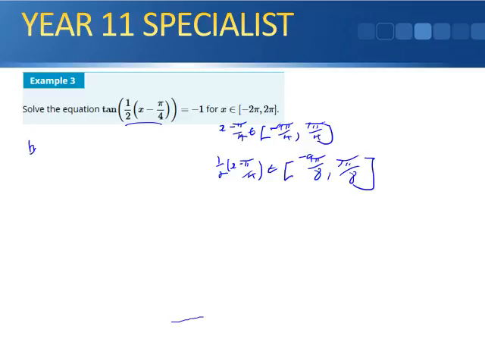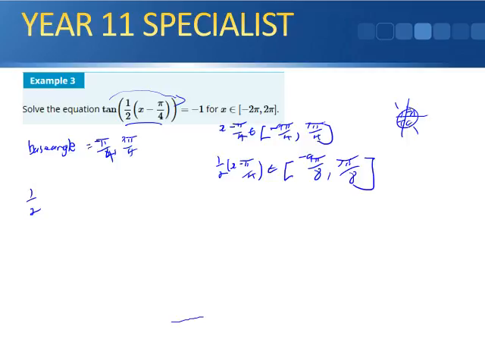But the base angle, my base angle is just when tan is negative 1, so negative pi on 4 or 3 pi on 4. Okay, so let's use that one there. They're the only things we're going to use anyway because it's only between CAST, tan is negative there and in there. They're the only ones we're going to do from negative 9 pi on 8 to 7 pi on 8.